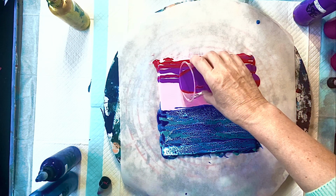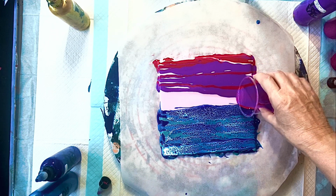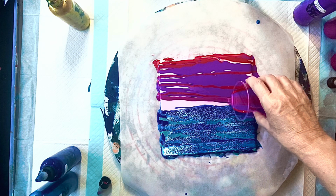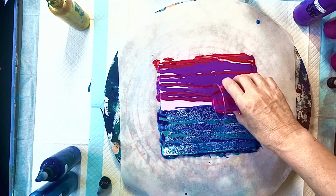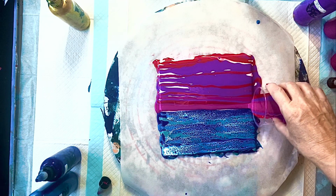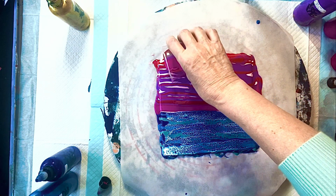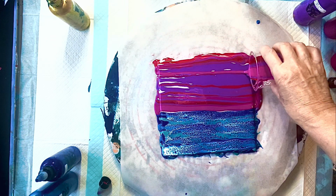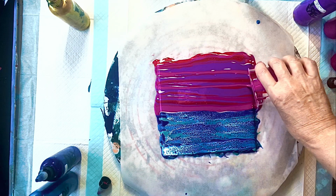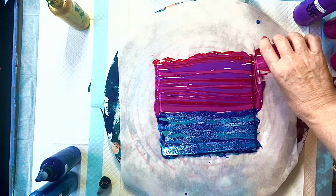Looks like I've done far too much purple. Always a bit of trial and error. And eventually, hopefully, we'll get some pink coming out. Oh, here's the pink now. And just take it back up to the top, just to bring some of the pinks through the top. So it was definitely enough paint.